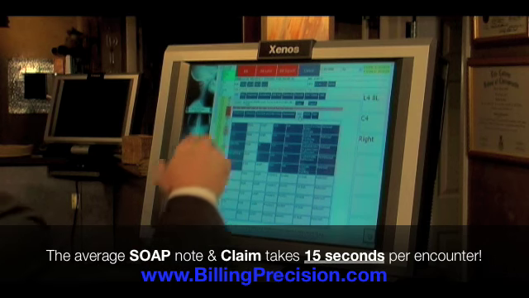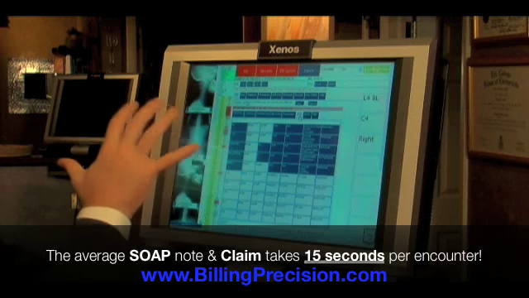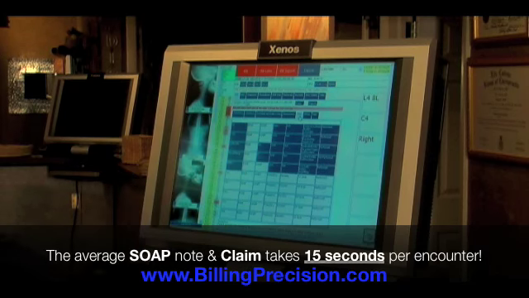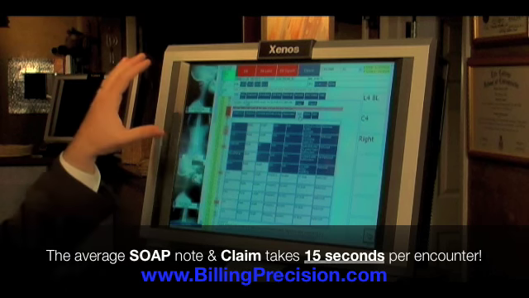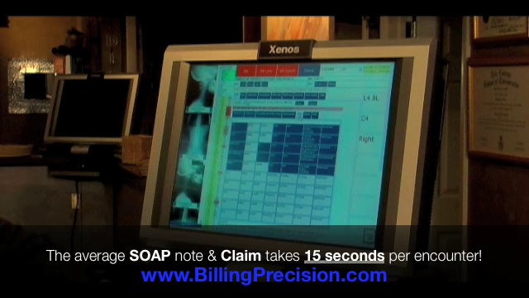The other option is also for the doctor to hit bill later, and that'll keep this patient or this claim on a list of claims that the doctor needs to go back and review before they bill it at the end of the day. So the idea is to have patients come back to the table and only on a few select examples hit bill later, and that way you can get 90 to 95% of all your visits, SOAP note and billing done right at the table, and then only that other 3 to 5% at the end of the day you'd have to go back and update your diagnosis, procedures, or SOAP note and hit bill at that point. And it makes for much more efficient billing.